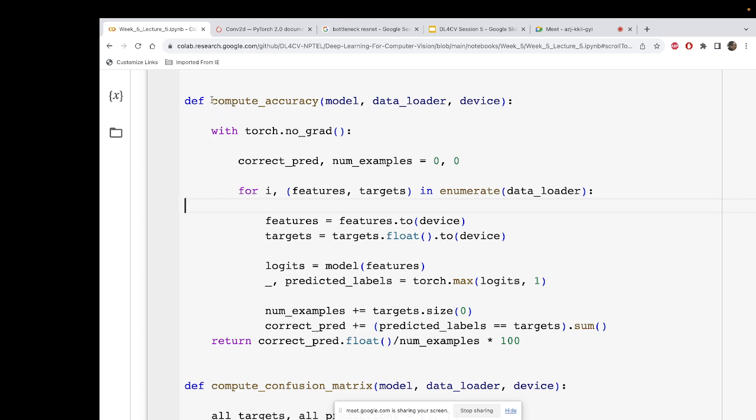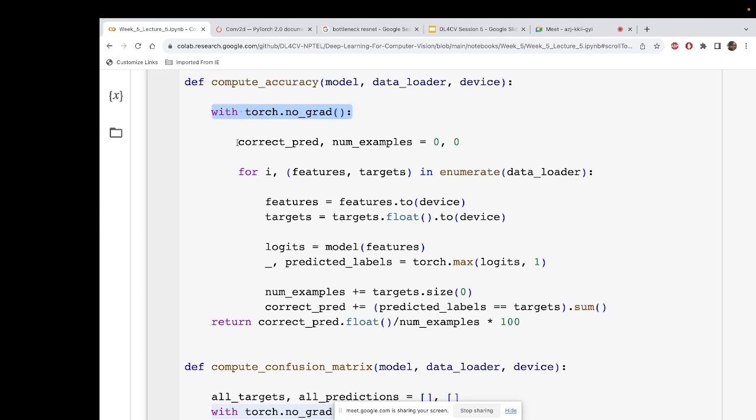One very important point: when you are computing accuracy, it's outside your training module. You are not training, you are just evaluating your model. For that you enable something called torch.no_grad. When you write this statement, it makes sure that PyTorch is not calculating the gradients of your model at all. It's very important to do this, otherwise you will get different results. So whenever you are evaluating your model, make sure that you use with torch.no_grad. These are very important points.